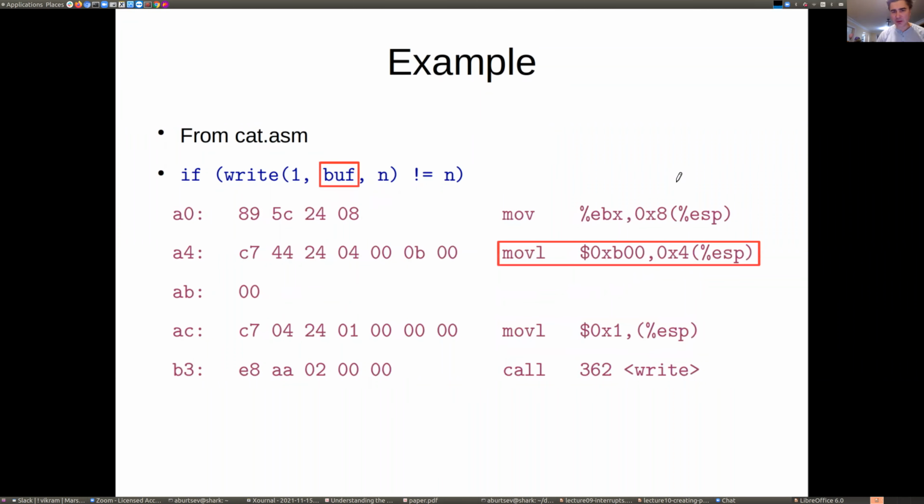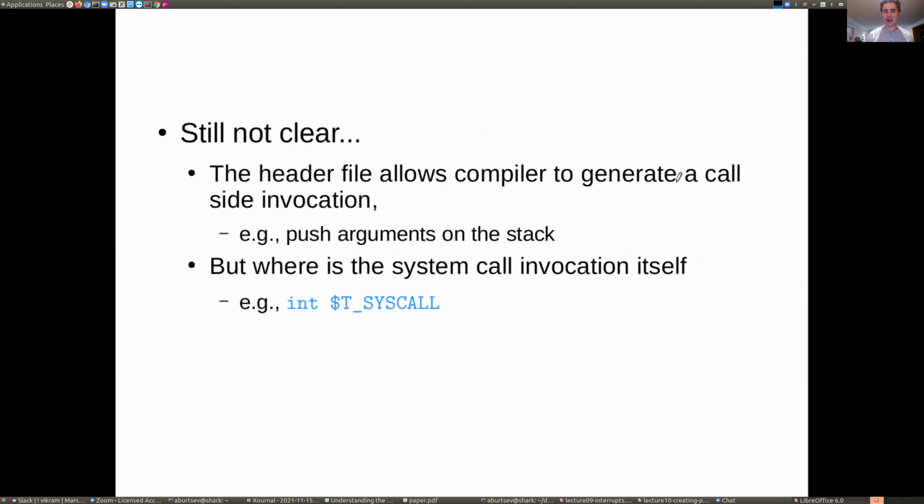Okay, so we kind of understand, right? And as I told you, different versions of GCC might generate slightly different code, but the call to the function, which is like write, is not yet implemented because it's still just a header, right? So somewhere we need to implement this code, kind of provide this compiler intrinsic here. But we will provide it ourselves because GCC doesn't know anything about it, and we don't want to bug GCC developers to just add support for x86 kernel, right?